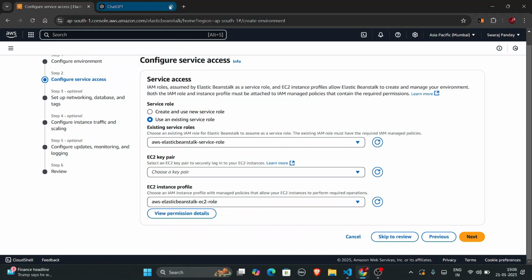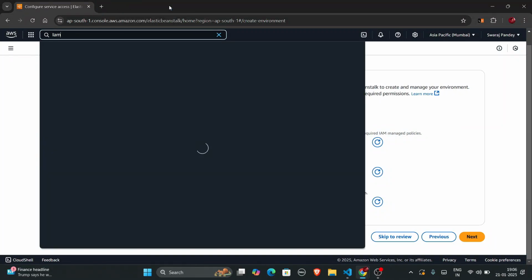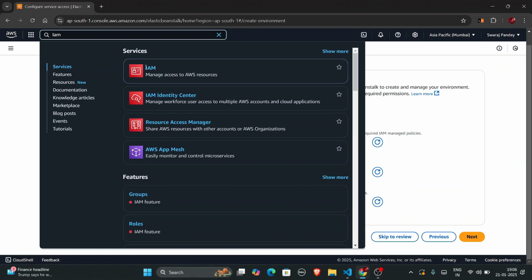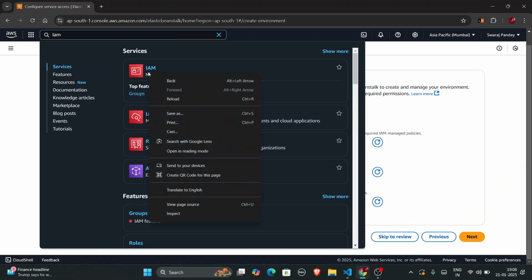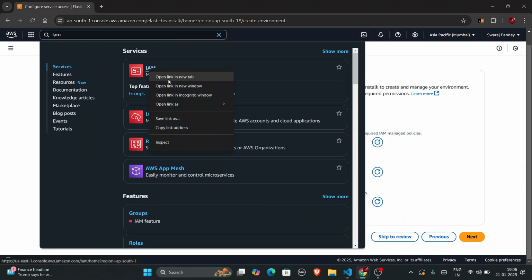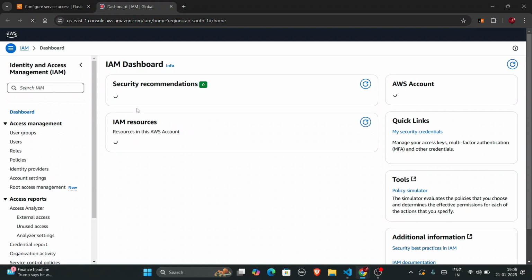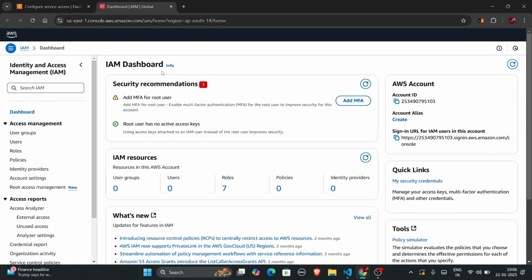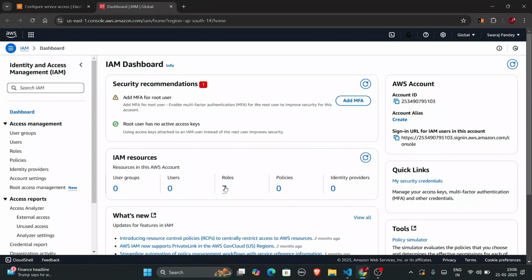What you have to do is make an IAM role. Create a new IAM role. For this I have already made one, and you have to create another. Create an IAM role and give some basic permissions like Elastic Beanstalk web tier, worker tier, these two, and then multi-docker permission.